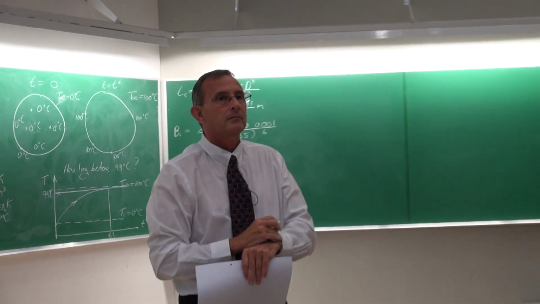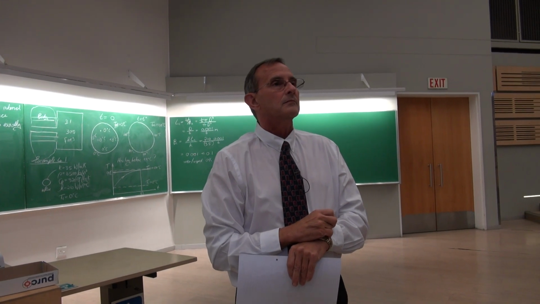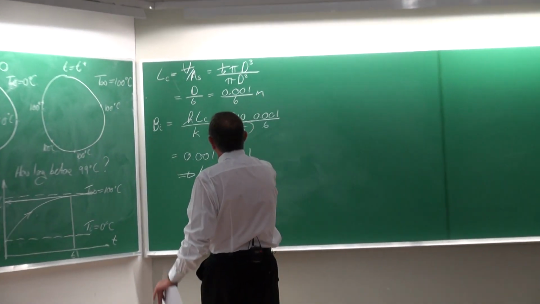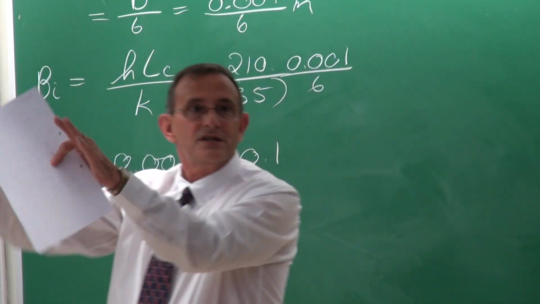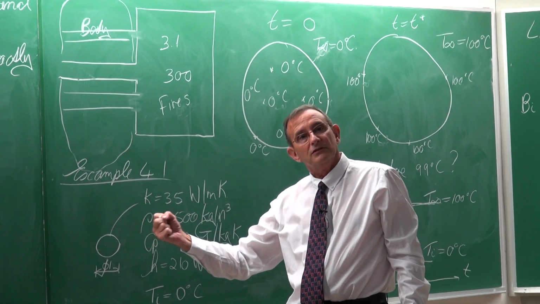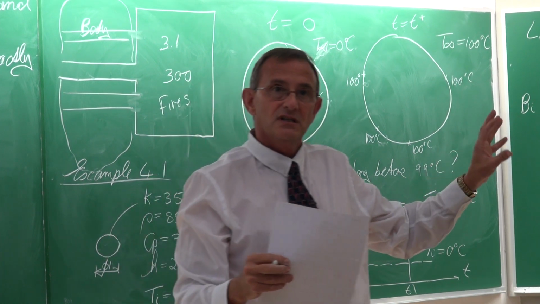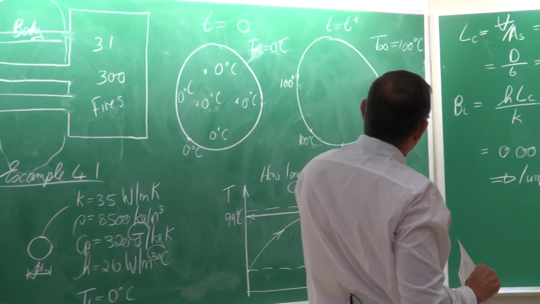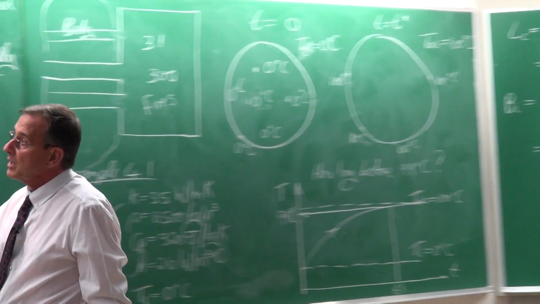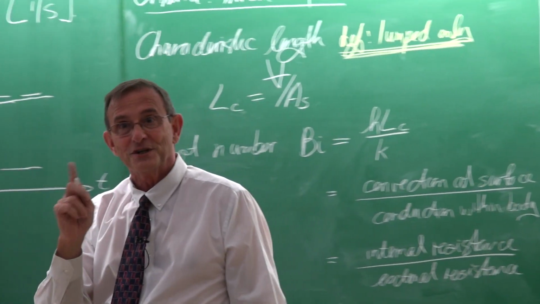Sorry, you just assumed that the lump system was fine to work out the characteristic length. Should we always do that and then check the Biot number and then see if it's lump? Yes, because in the Biot number you've got a characteristic length, and the question is then what length must you use? In this case it is quite a simple geometry, but it can be something which is very complicated. So for that reason it's a good approximation to say that the characteristic length is equal to the volume divided by the surface area. But remember what I said, this assumption you must only use for the lump system approach.